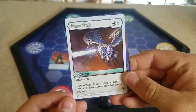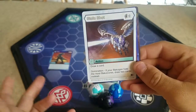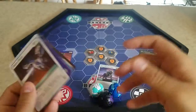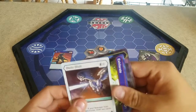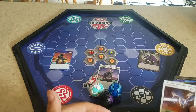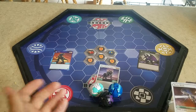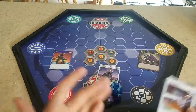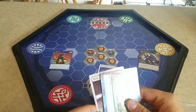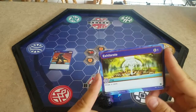Stoic Shot, Domination if you're Pokemon Bakugan hold the most Baku cores, draw 2 cards instead. That can be good and bad because really, the point of the game when you do the 40 card deck is to get your opponent's deck gone first. By you drawing more cards, you're helping them, so kind of iffy on that one, but it could also help you too. And then Exhilarate, I think that's what you say.